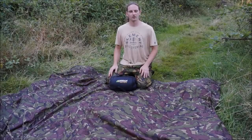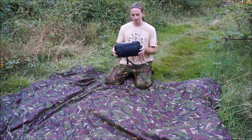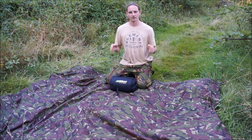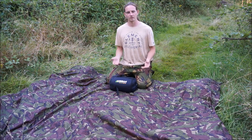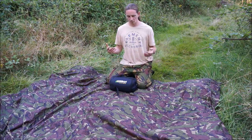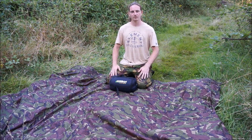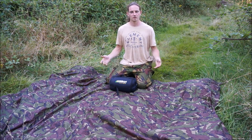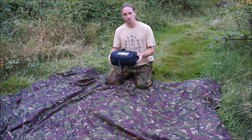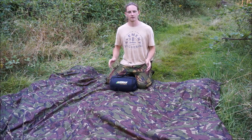Here we have an Urban Escape ultralight class sleeping bag, and this is brilliant for your summer and autumn cycling, which I mainly do. In the winter, I used to put a liner in this — like a cotton polyester liner in your sleeping bag to keep it a bit warmer, or just to keep it clean. But now what I do is I wear thermal underclothes as pyjamas at night time. It's a really effective way to carry an ultralight sleeping bag without having a triple layer sleeping bag all the time.